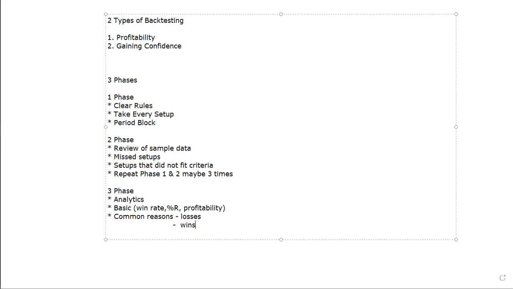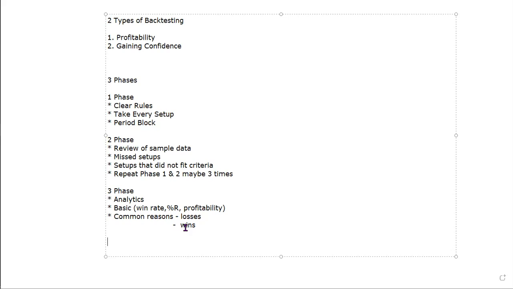You're going to review it every now and then, go through that information so that you can remind yourself what your winning setups look like, how you take your winning setups and stuff like that, right? So in this phase, you're looking at this specific information and you're trying to get as much detail and numbers in place for you to have a more targeted understanding of your backtesting, right? Now, if you're doing this for profitability, you could repeat this process once, twice, three times if you would like. If you're doing this to gain confidence, you're most likely going to want to repeat this much more often, right? So you could do that.